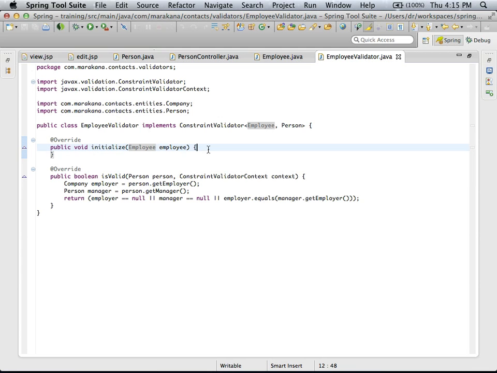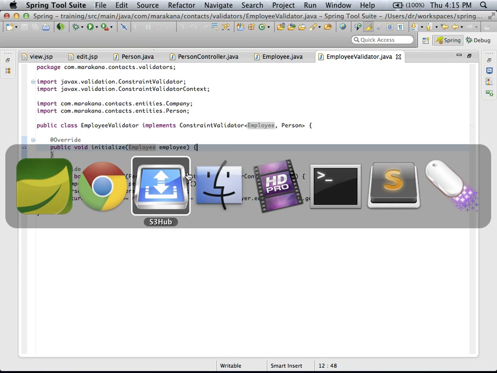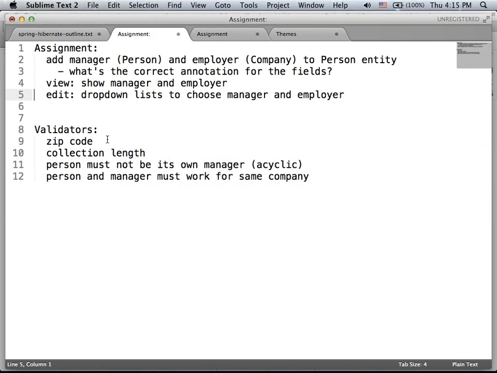We had mentioned in our list of examples that maybe there's a collection length. So we would have an annotation like length value equals 5, or min equals 5, max equals 10, or something.